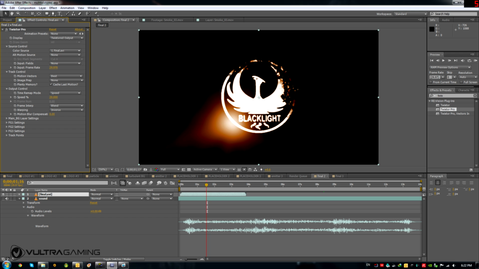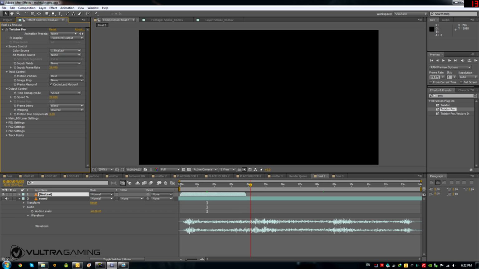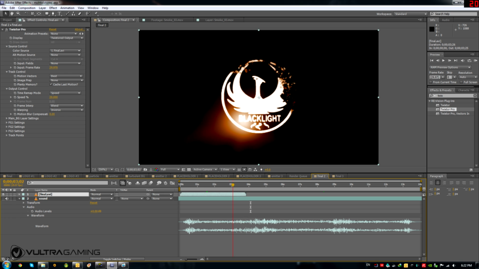And look what happens when we do that. It slows down, yes, and it keeps going, but then it cuts off. This happens because the layer stops right here, so there is no more after this. So you can't use TWIXTOR directly on a layer that you want to slow down.